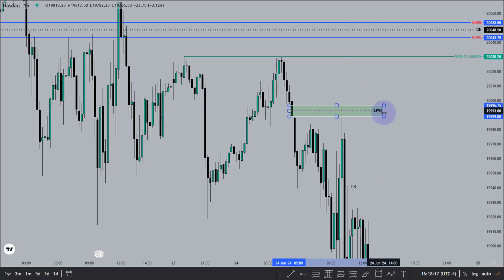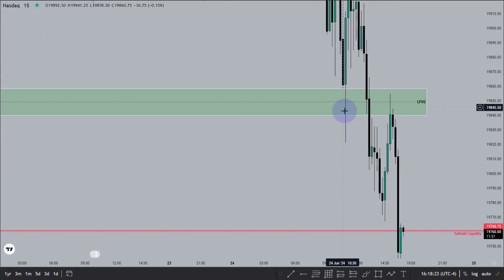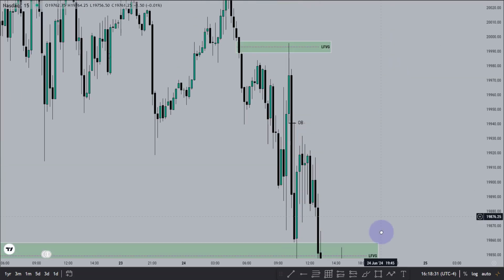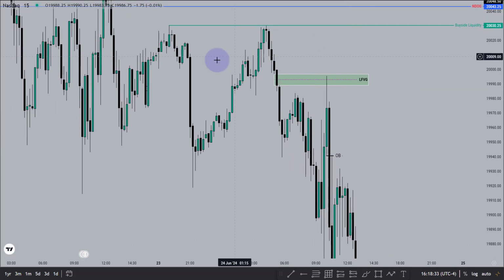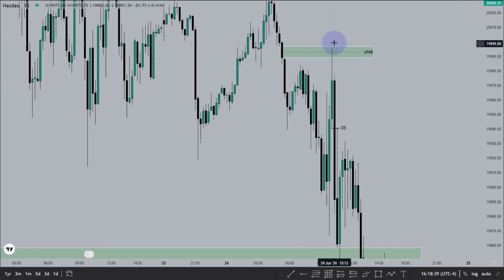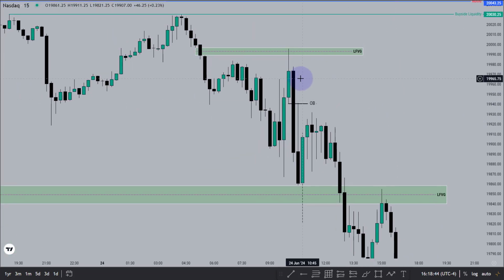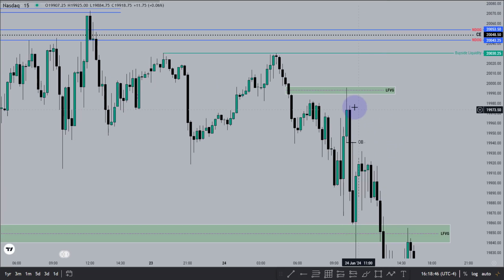If this last fair value gap holds, what am I going to think? The market is going to take the buy side liquidity. If this last fair value gap is broken by body, I will start to think that the market is going to take the sell side liquidity. It's not going to reverse. Same logic over here. Then the market actually fell and made this last fair value gap. It has traded this last fair value gap. After trading this last fair value gap, the market fell.